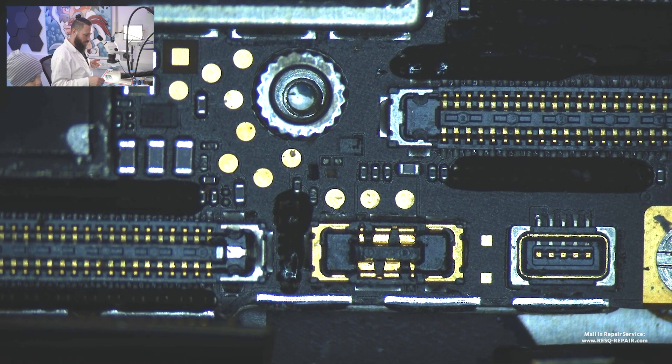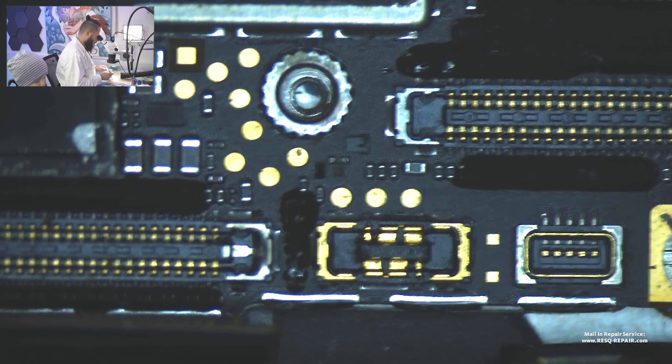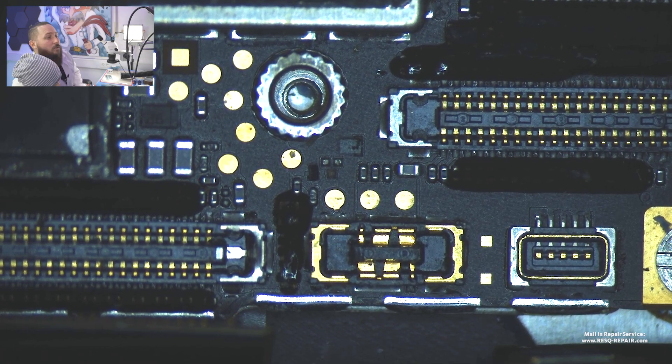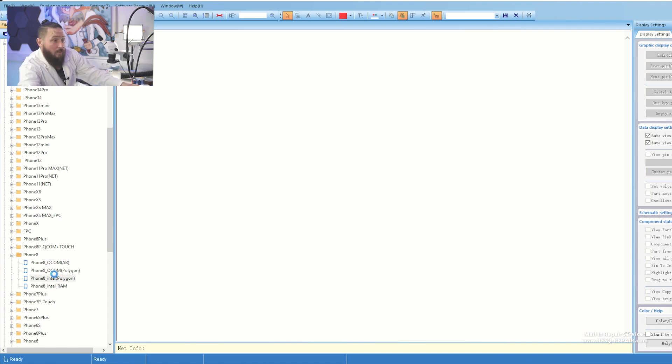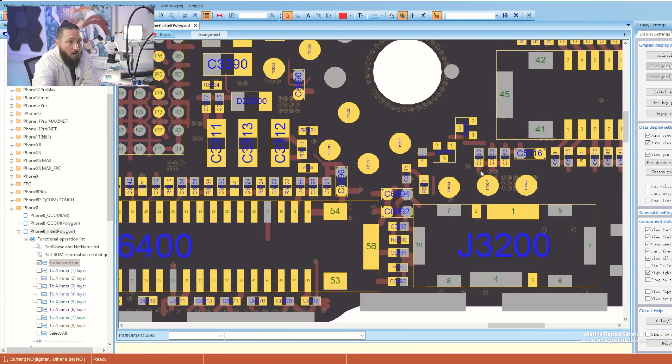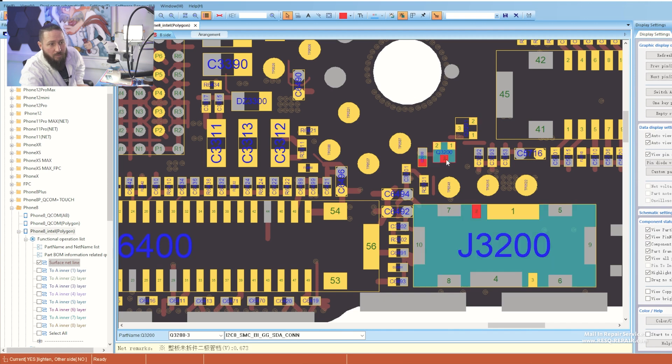So Tim, what we see here is pretty interesting. So we have a ripped pad here. Do you see that? Yeah. So I showed to you in ZXW. So we go to the iPhone 8 and I show that to you. So people try to replace a battery. On replacing the battery they take their finger to just remove the FPC. Then they rip off MOSFETs. So this MOSFET has three pins. One pin goes directly to the battery connector. If we rip off the MOSFET we can't charge the phone. It will reboot every 180 seconds. Or not, Tim.